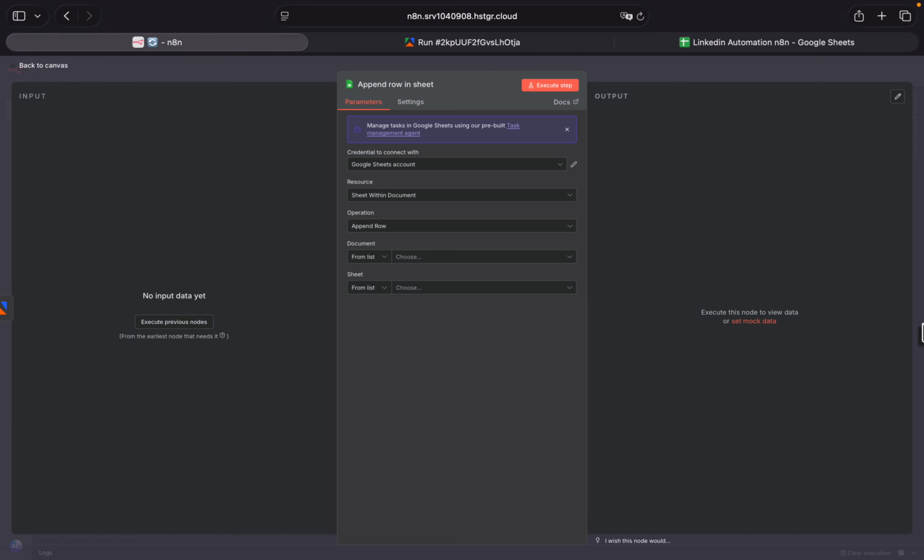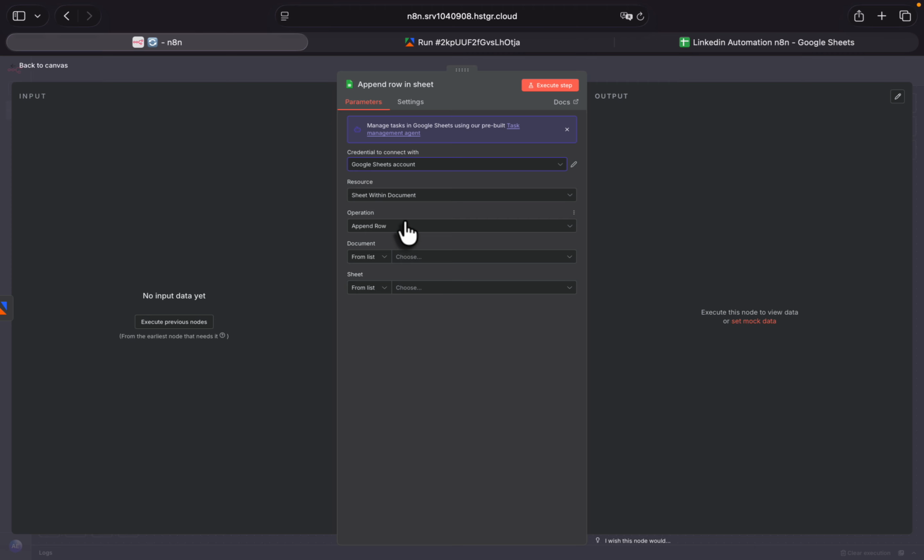To use Google Sheet inside n8n, we have to set up credentials. I've already recorded a video about how you can do this. Make sure to watch that video and set up your Google credentials, and in this way you can select it in here. For the resource, sheet within document, and the operation is append row.